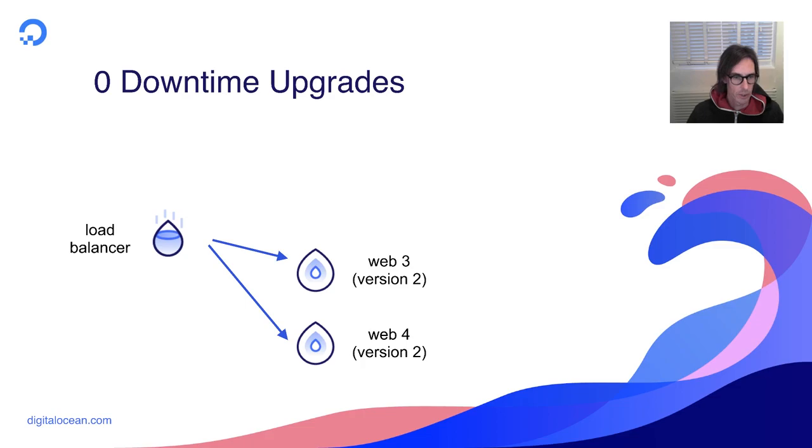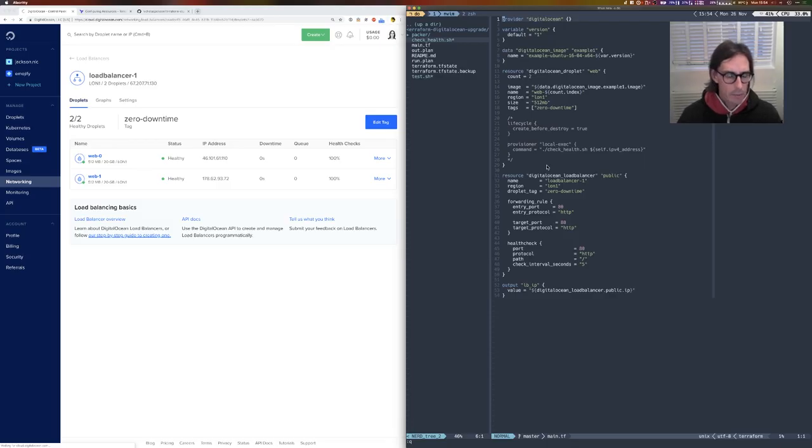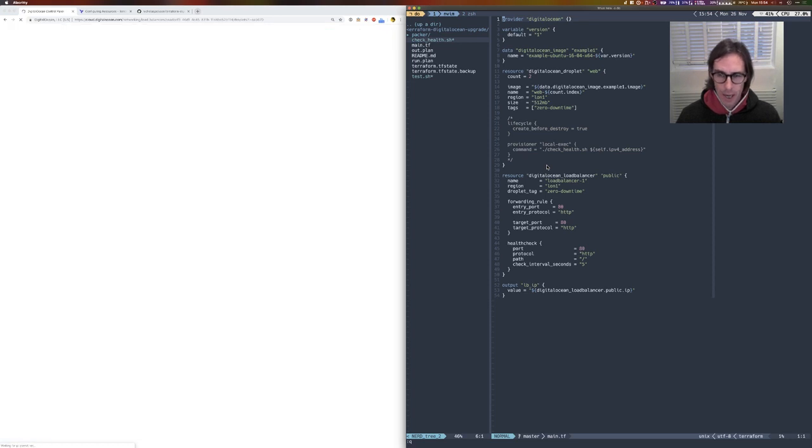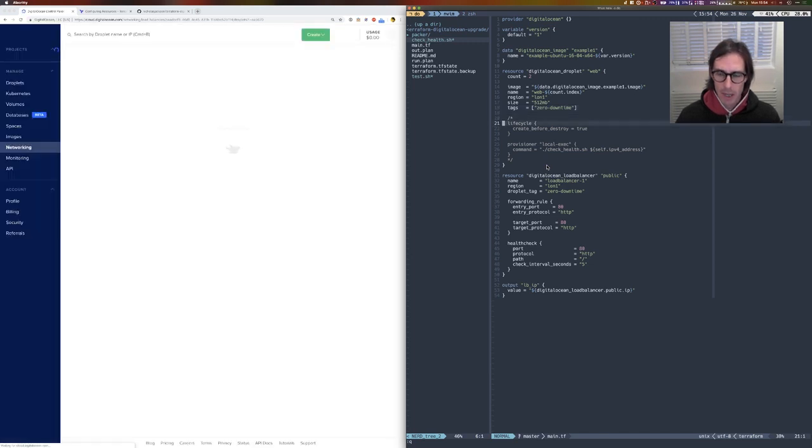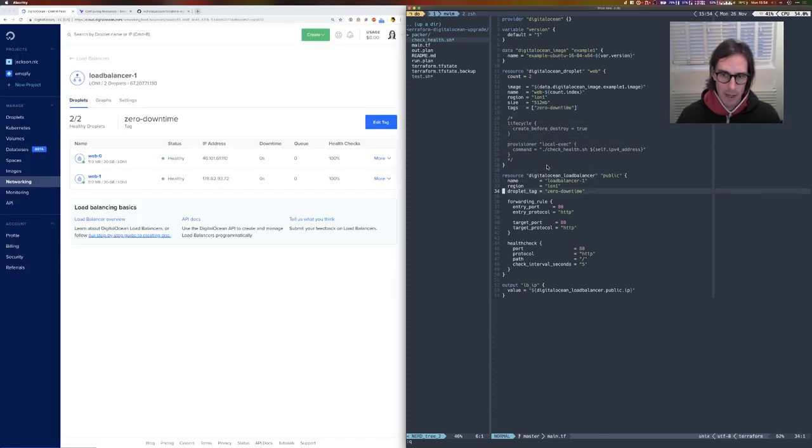So let's see how this works in terms of Terraform. I'm going to use the same Terraform configuration that I've used in the last two videos. It's a configuration which creates two DigitalOcean droplets called web. You can see there's two of them by the count of 2 there. And I'm also going to create a load balancer. With the DigitalOcean load balancer, I can automatically attach droplets to the load balancer based on a tag. So here I'm setting the tag of zero downtime, and inside my load balancer I'm expecting that zero downtime tag, and that's going to attach the droplets.